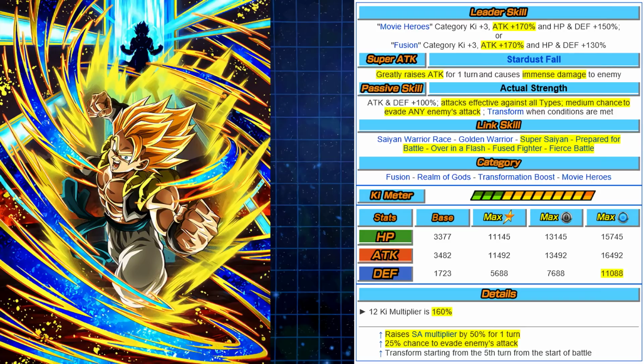The super attack greatly raises attack, which is a 50% multiplier to the SA, huge there, and then damage to the enemy. That's important. The passive skill attacks effective against all types. That is a Gogeta thing, and that's important that this was on this unit here, and also has a medium chance to evade any enemy's attacks. Super attacks, normal attacks, either or, has that 25% chance to evade, which is huge, a lot different than what we've normally seen with Gogeta units.